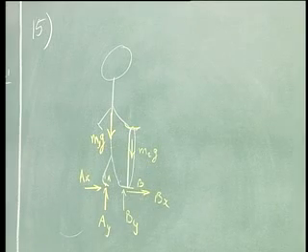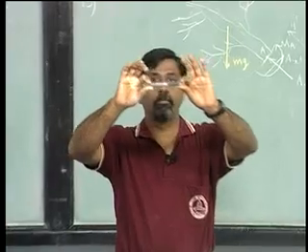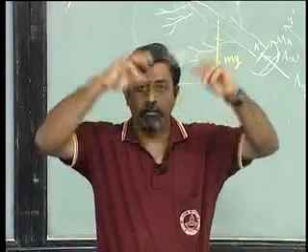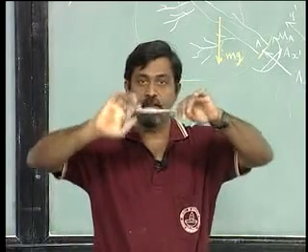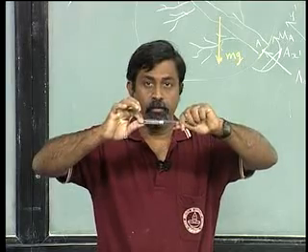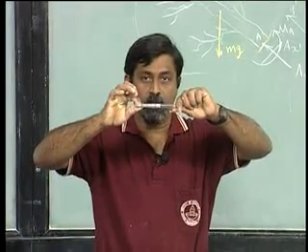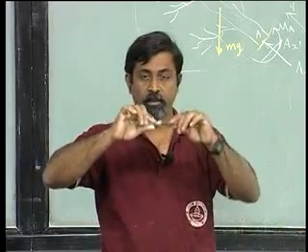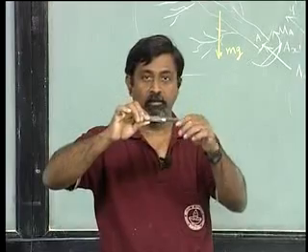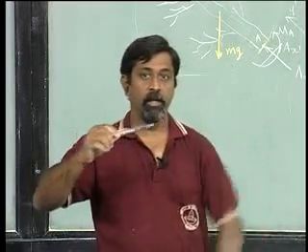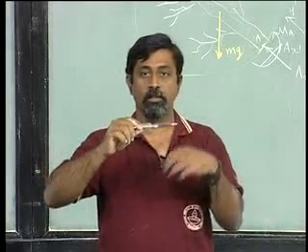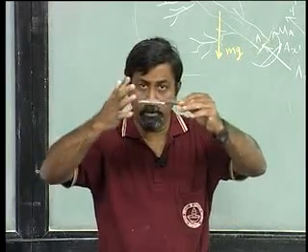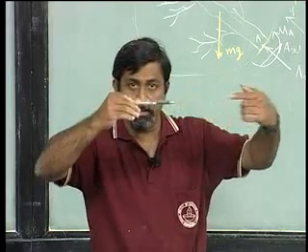So, let me give an example of this. Let us take a pen like this, and let us say I am now pushing it and I want to draw the free body of myself, right, along with this pen. When I want to draw the free body of myself along with this pen, I should look at the interaction between me and the pen with other systems, right. The other systems do not constitute this pen. So, the interaction is only the ground and the gravitational pull on me and on this particular pen. The force that I am using to press this pen, the force that I am giving here is the same as the force on this.